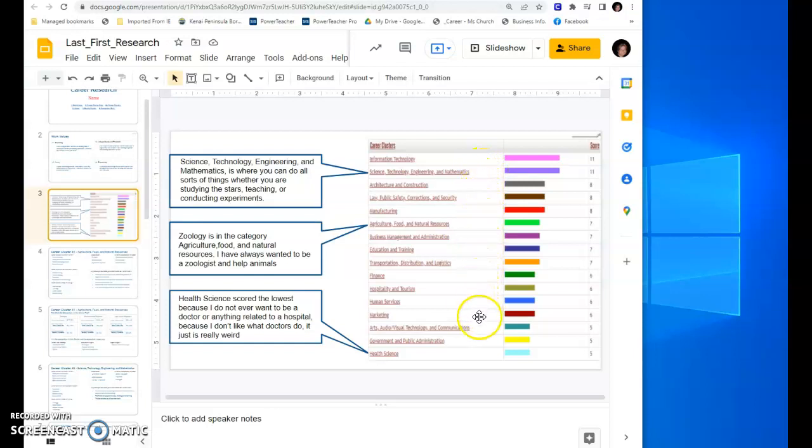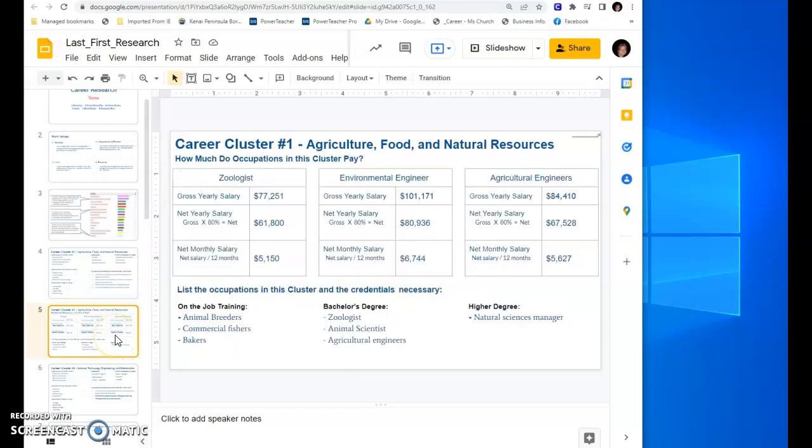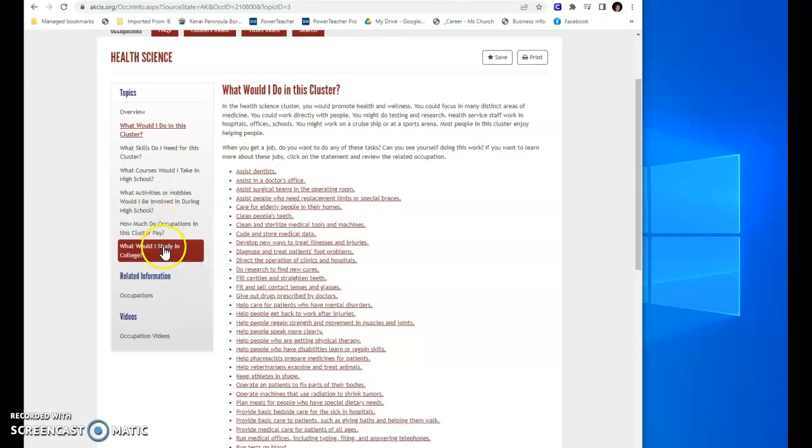So if your uncle told you to go into law school because you're going to be a good lawyer because you argue, then by all means, if you're interested in it, go ahead and choose it and study it. All right, for the next slide, slide number 4. Let's see here. Nope. Slide number 5. What you're going to do is choose a particular job.